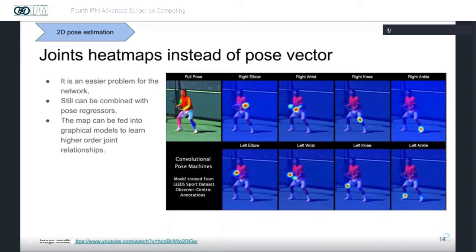Therefore, it is more robust against subject translation. Heatmap-based approaches are also more flexible in design and still can be combined with pose regressors. Finally, the network learns joint structure implicitly. It is also possible to apply explicit higher-order joint relationships by graphical models, for instance, thanks to the probabilistic nature of the output.